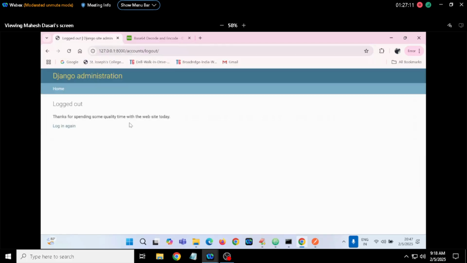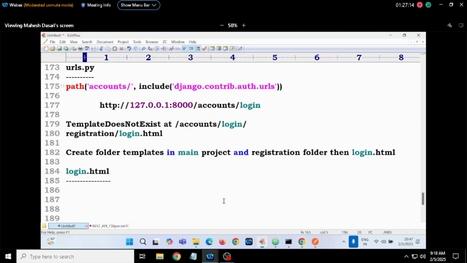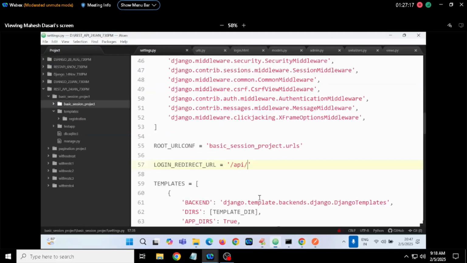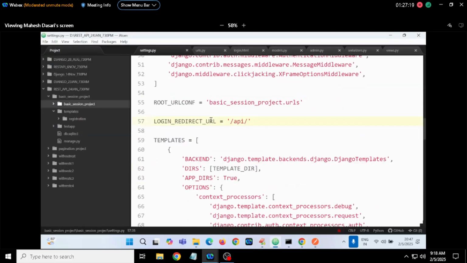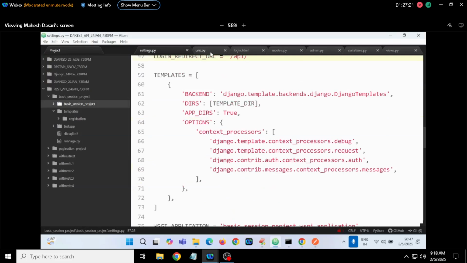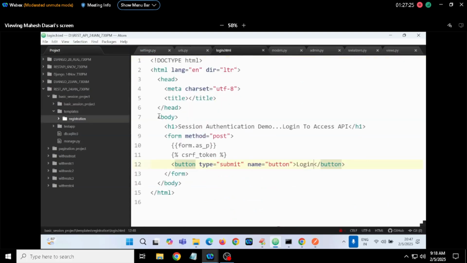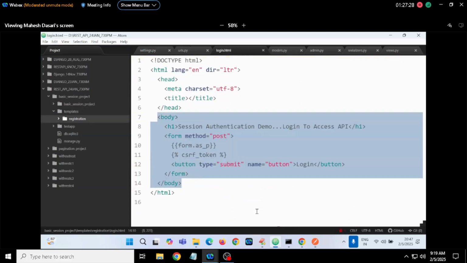If you want a logout page, you have to configure that page. Maximum you will be using token based authentication. You need this only for knowledge's sake, it is not required. Token based authentication is more powerful.